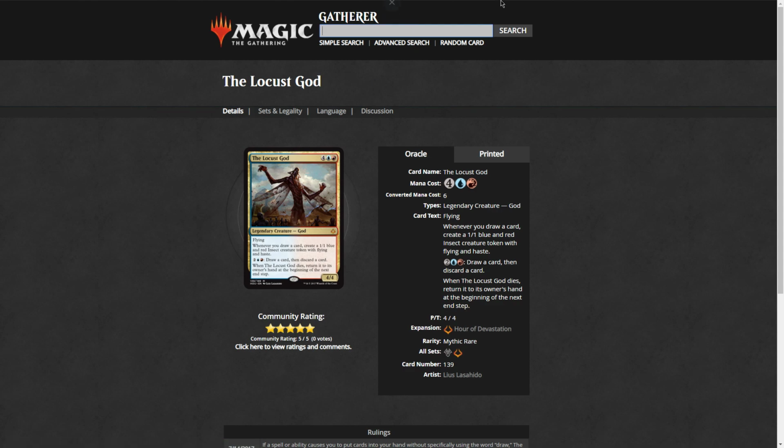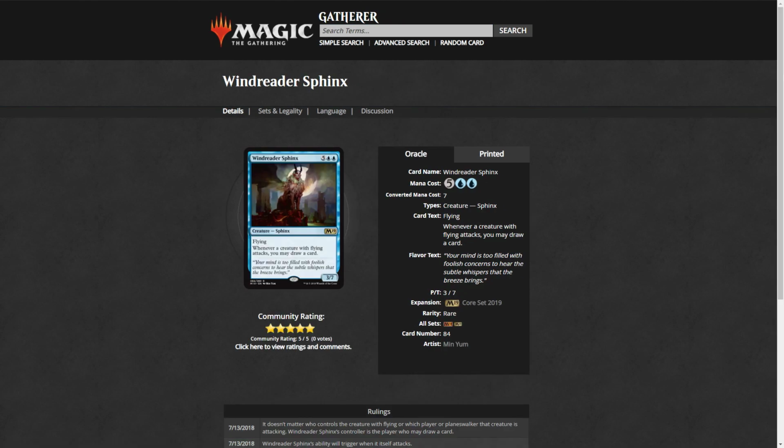So, let's go over some of the broken draw cards I have in this deck. This isn't even a draw card that we're starting out with. Wind Reader Sphinx. Whenever a creature with flying attacks, you may draw a card. You double your locusts when you attack. It's 7, but you double your locusts when you attack? Please give that to me. This is like Najeela's ability where whenever a warrior attacks, so it's exponential like that.